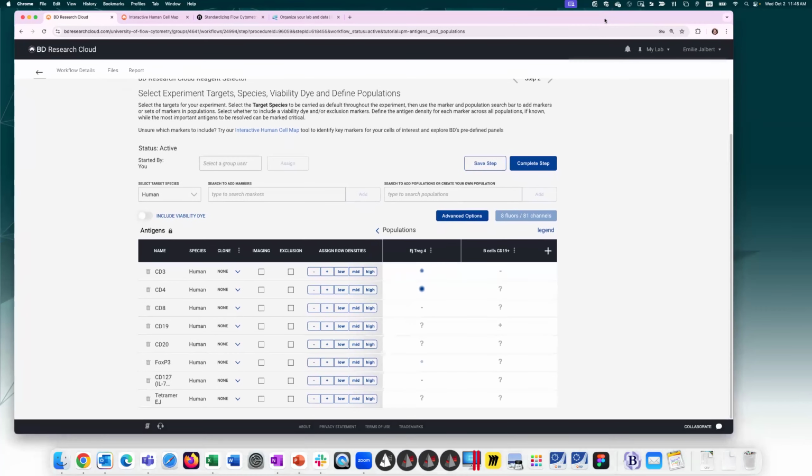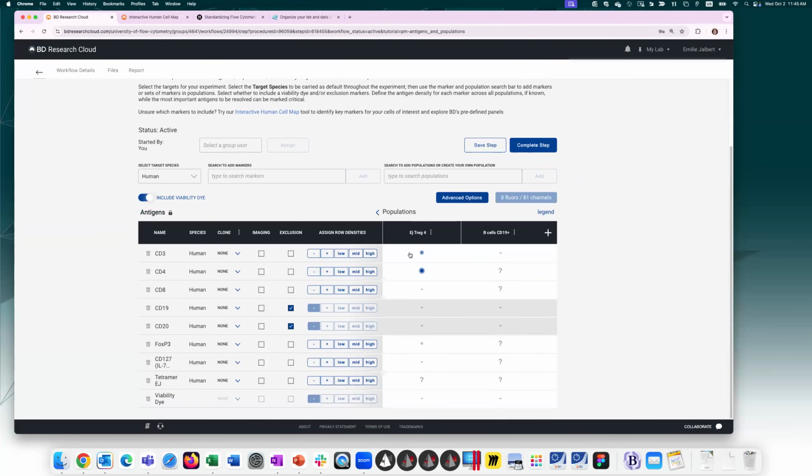If you want to put more than one marker in the same fluorochrome for exclusion purposes, you can do that. So, a dump channel. In this case, let's go ahead and put CD19 and 20 together in a dump channel on the same fluorochrome. What else? I can do a viability dye. And because this is the S8, I have an additional column here for imaging. So I can pick up to 3 imaging parameters. So CD3, CD4, and CD8, I'll put in my imaging channels.